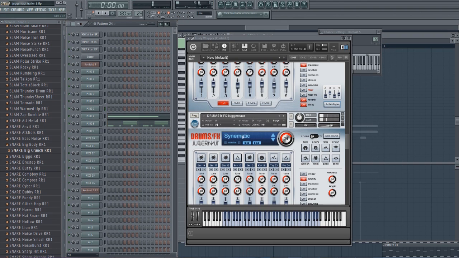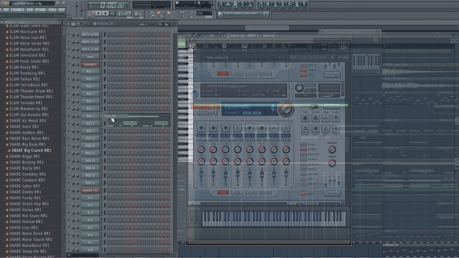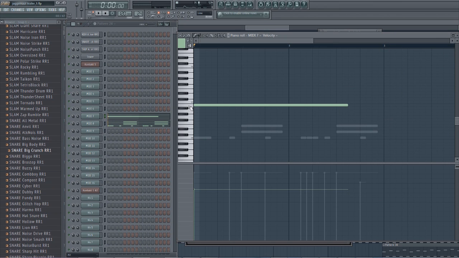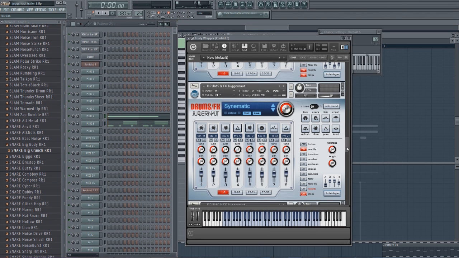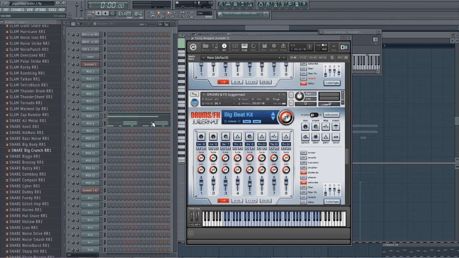That big bass drum is from the Cinematic kit. And again, this is like a really, really nice sound, sort of mimicking orchestral sounds. Very thick. And the other one is from one of our Big Beat kits. Now this is great for even electronic dance music, dubstep, all that sort of stuff. Just a really big, heavy sound.